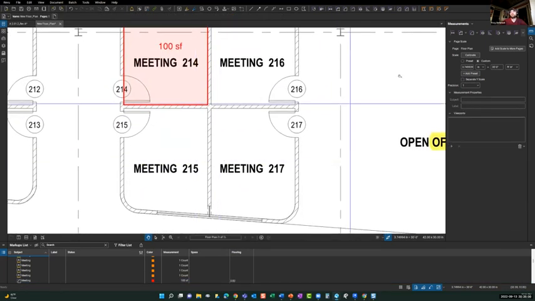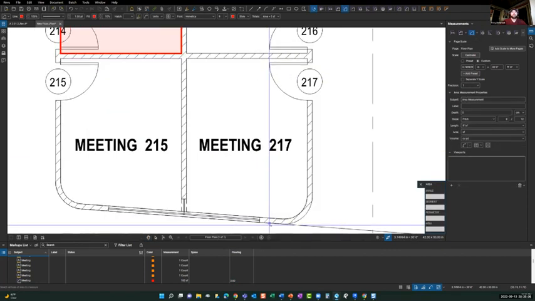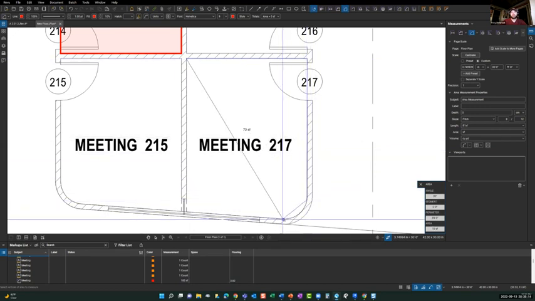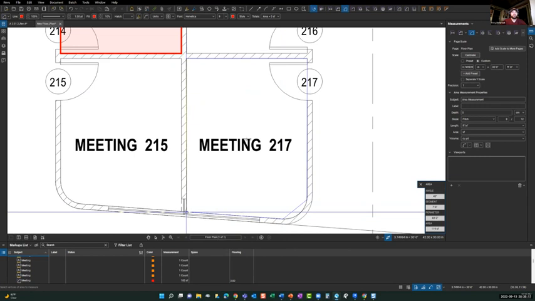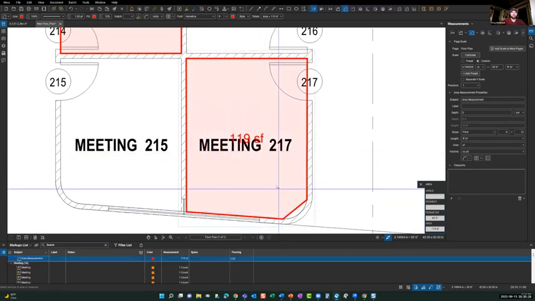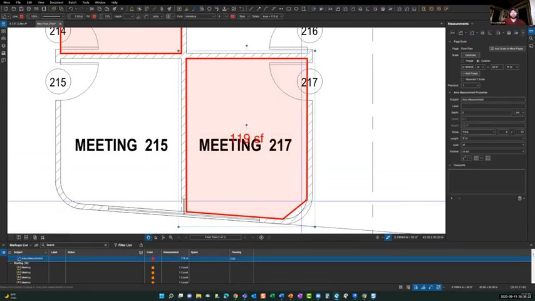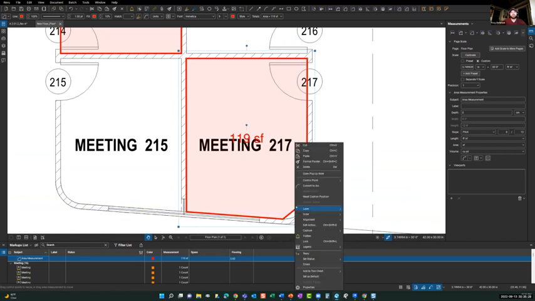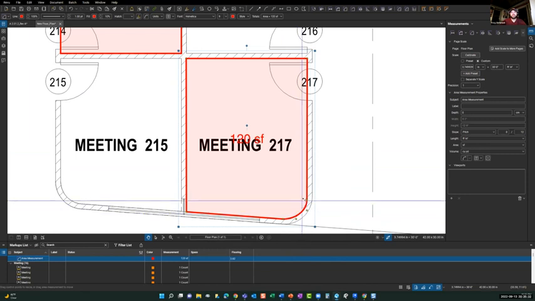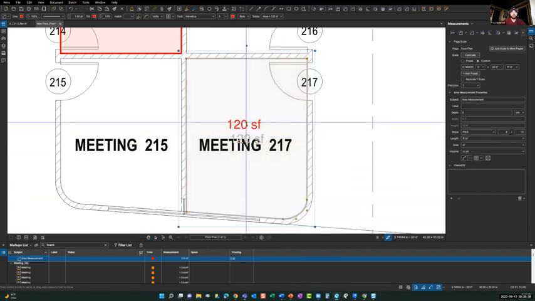The other way that we can do our area measurement, same tool, but instead of clicking and dragging, because this one's a little bit more of an odd shape, I'm going to snap and pick on the endpoints of all those, double click my last one. It gives me my square footage there. And then over here, where I skipped over that round corner, I'm going to select the markup, right click on this line segment and convert to arc. And it will put an arc in that line for me and adjust the square footage. And I'm going to name this one meeting also.